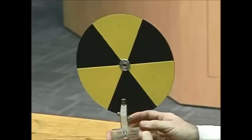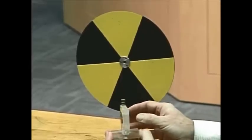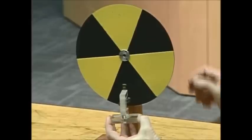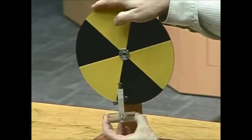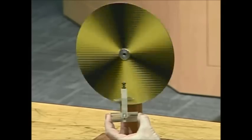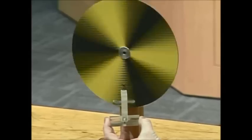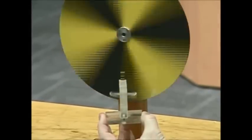So here I have two smaller magnets on a piece of steel rod, and this is free to rotate. And if I bring that up next to my aluminum and give it a spin, let's see what happens, see what this viscous force does. In fact, it makes the magnet spin. Much like the friction between your car wheels and the road makes your wheels spin, this magnetic force is making this spin.